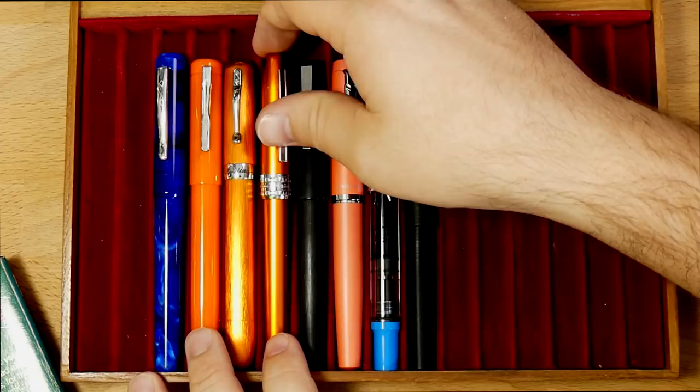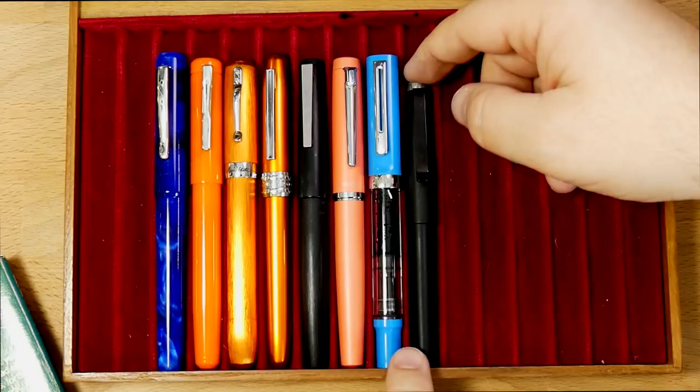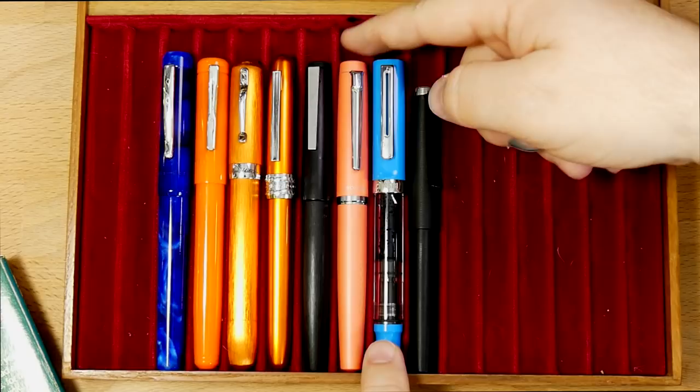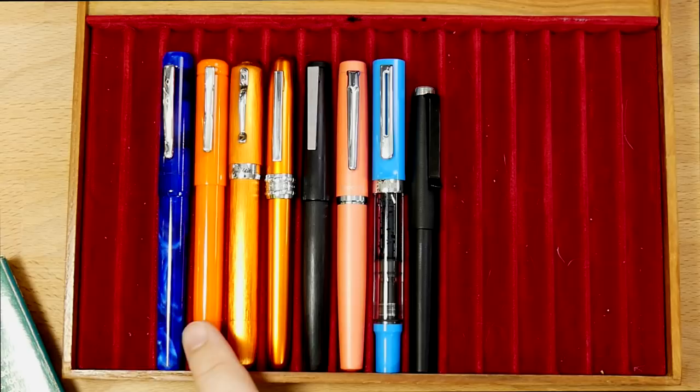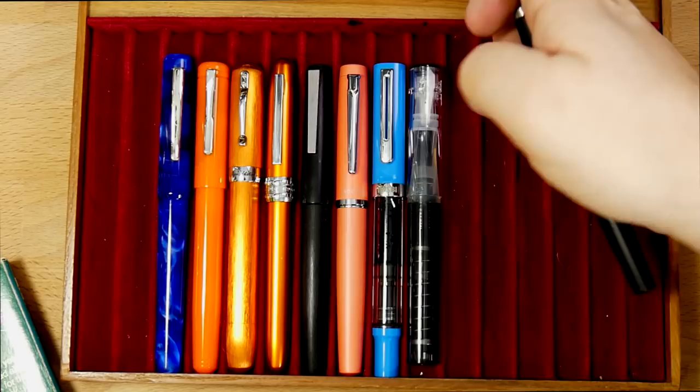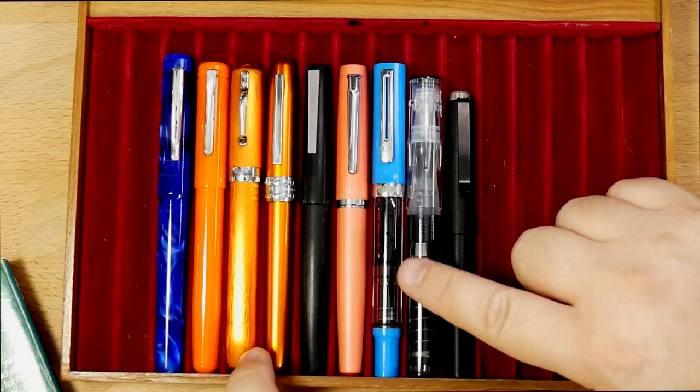So that's pretty good in terms of a medium-priced pen. It's going to be more expensive than some of these and less than others. So here I have the Tactile Turn Gist, which is a very short pen. In fact, it can only use a short converter because it's a short pen. This is the TWSBI Eco, which is very close in size. So if you like the size of the TWSBI Eco, here's the Lamy 2000, the Platinum Plezir. This is the Paper Skater from Atoya. You've got a couple of Franklin Christophs here in the 20 and the Model 3. Also, let's throw in a TWSBI Go because I have one of those sitting here as well.